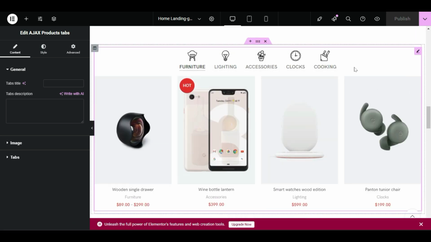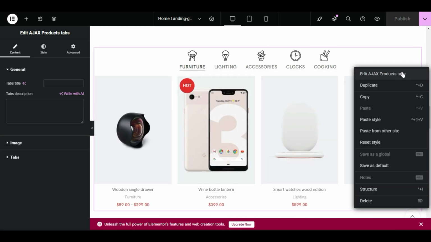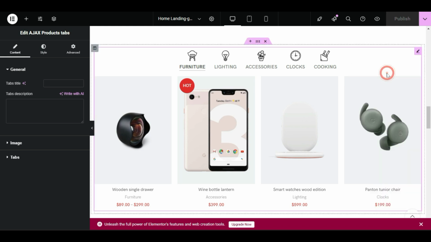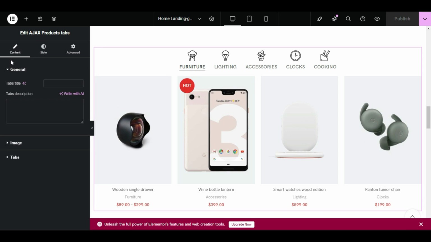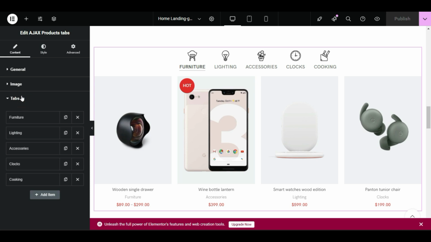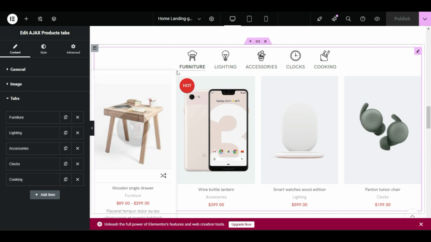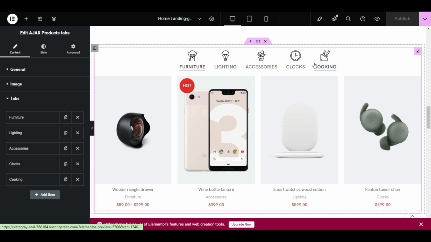So let me right-click here, edit Ajax product tabs. Then on the left side you will see three options: general, image and tabs. Click on tabs. Tabs are used to display different category products. These tabs are on the upper side.